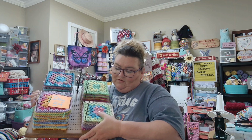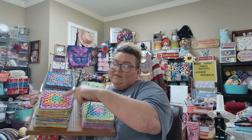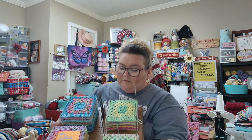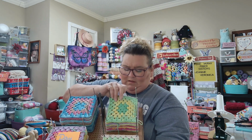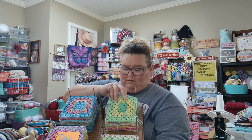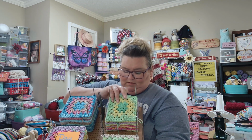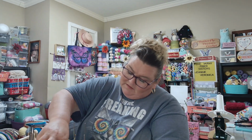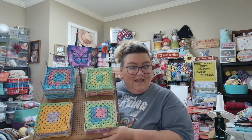So I have all my pink center squares over here. All my mint tea squares over here. All my blue over here. Cascade blue right there. And well, you know what? I'm glad I did this video because that's not right either. Because these mint teas aren't supposed to be over here, unless I done did too many in the color mint tea. Yeah, see? I must was half asleep last night because look, now my lavender.